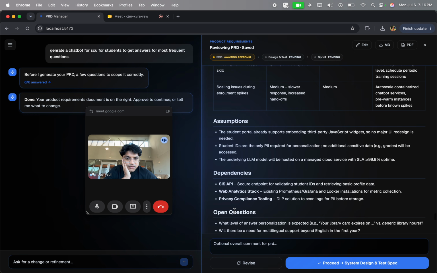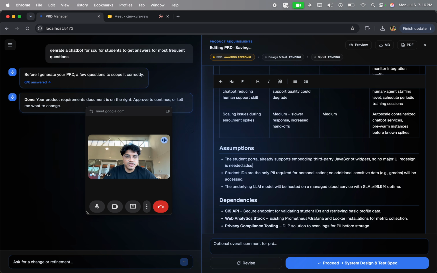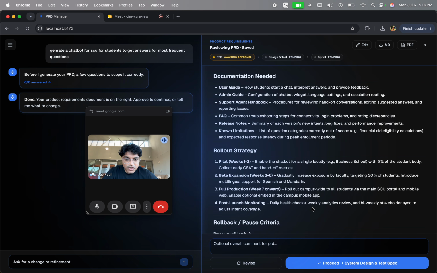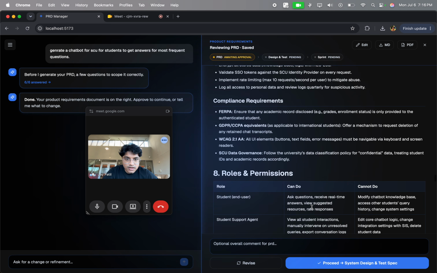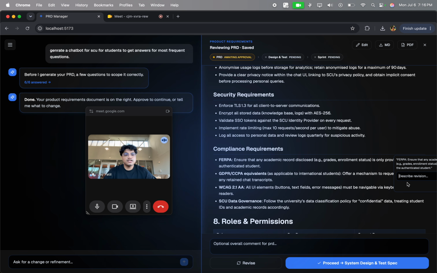You can also change your document via inline edits right here. So you can just edit here whatever you want. You can also edit if you select these documents. So let me go back to that compliance section. Yeah. So if you were to decide now that, oh, you don't need FERPA compliance, right? You can just comment on this that we don't need FERPA compliance in this project anymore. Remove it.